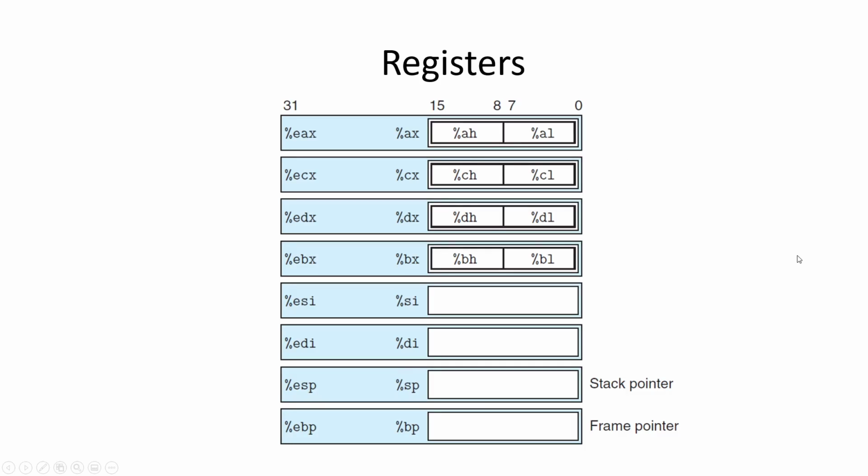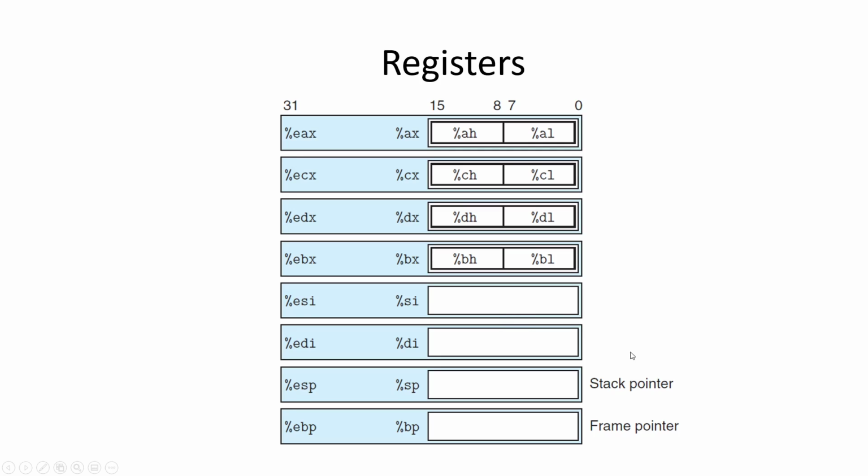All right, if we take a look at the set of basic registers, there's a couple more I'm going to talk about in a second, but the A, B, C, and D registers are the ones I can break into low and high and access at the byte level for the bottom half of this. I've got two more here that are also considered general purpose registers. ESI is the source index register, and EDI is the destination index register. In the beginning versions of assembly, these would have been used for very specific purposes, but now we can think of them more as general purpose registers. The only difference is we can't access the lower and high individual bytes in these.